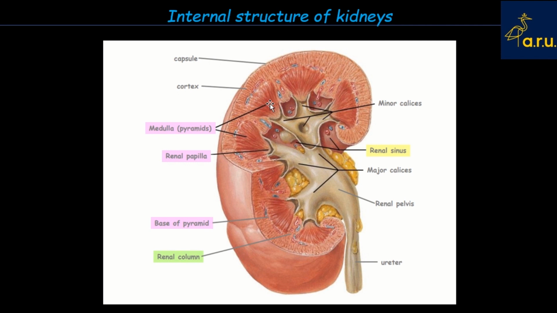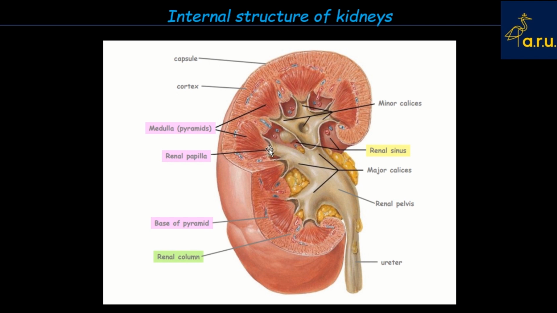are basically extensions of the renal cortex coming down into the medullary region, separating the renal pyramids from each other. The renal pyramids, as you can see, are triangular pyramid-shaped masses, the base being adjacent to the renal cortex and the apex directed towards the inner side. The apical parts of the renal pyramids are known as the renal papilla. So you can see a renal papilla here, another one here, another one here, and so on.